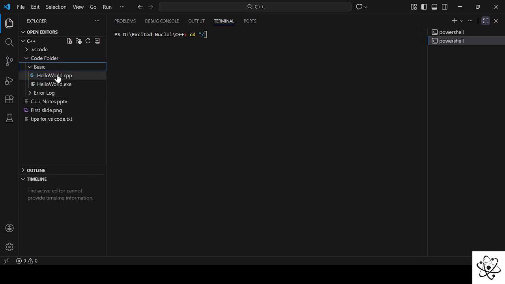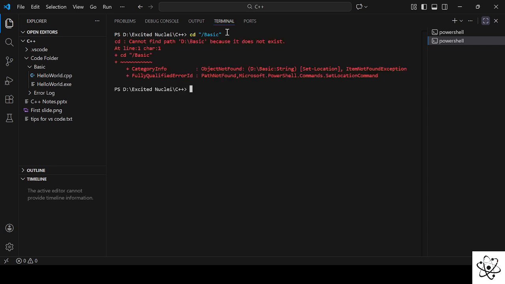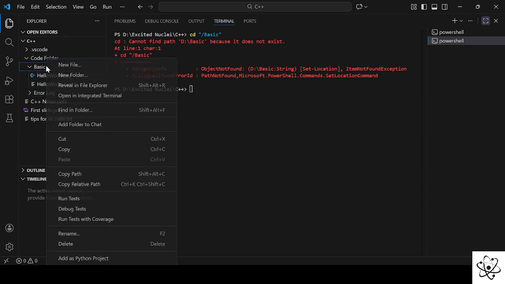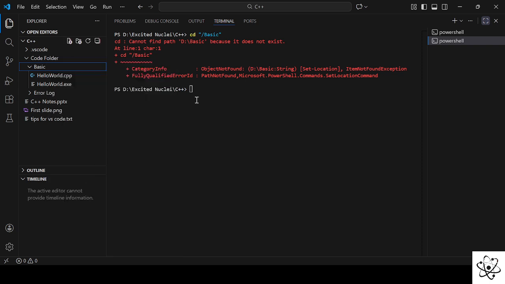It's present in basic. I think I need to pass my full path of basic here. So let's just copy path and then cd, enter. Now I am in this path.